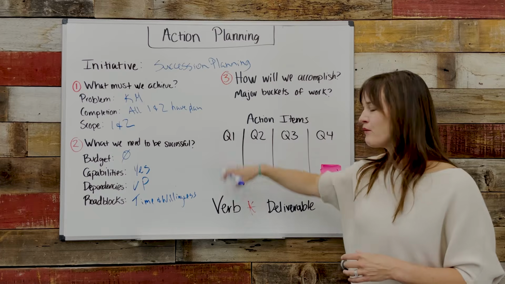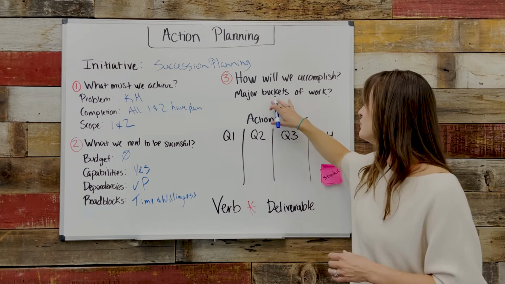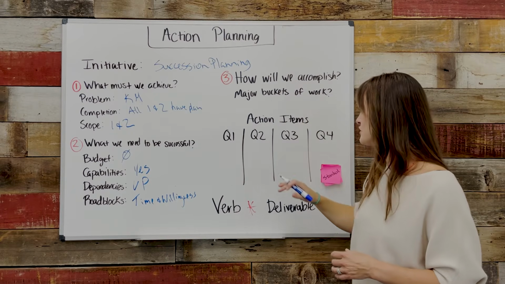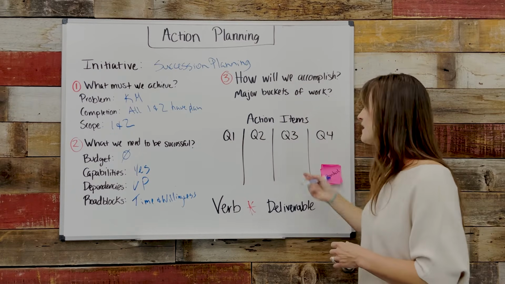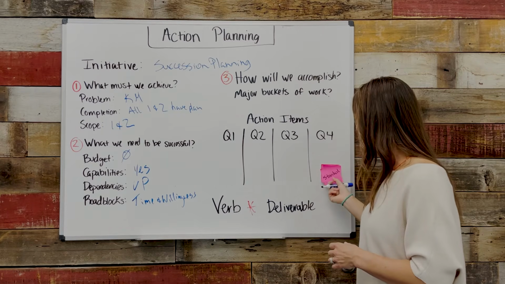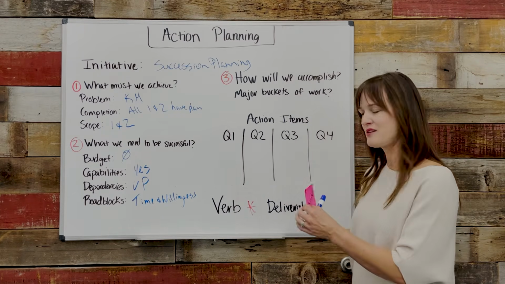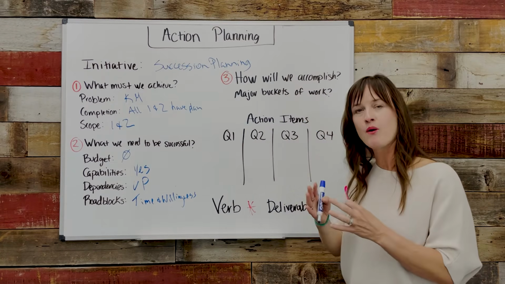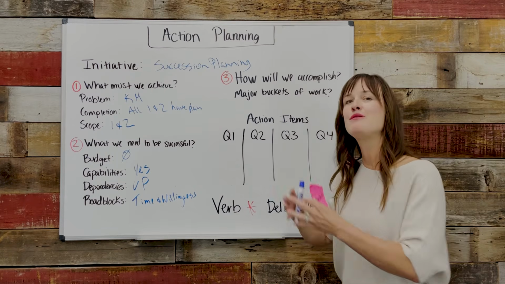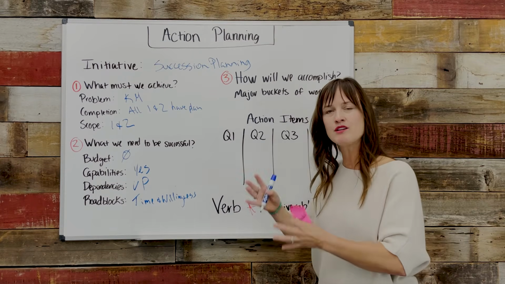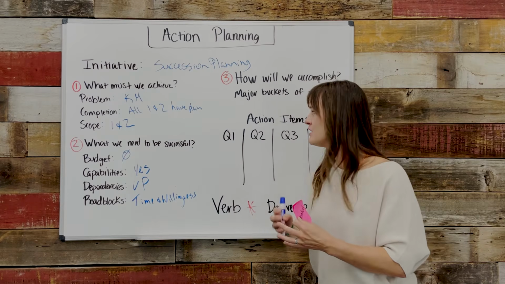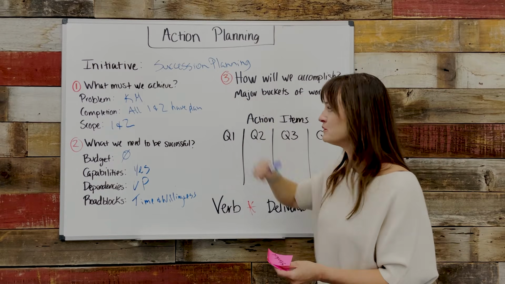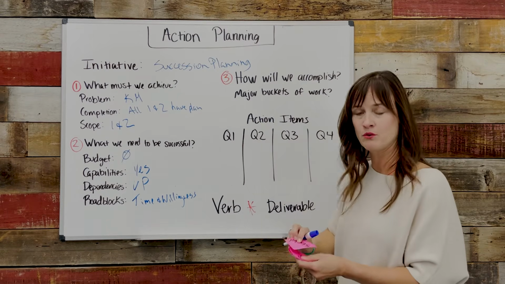Super. So now we've thought about it a little bit more deeply. Let's move into the actual action item development. How will we accomplish the succession plan? There are some ideas over here. This is where folks get a little stuck. So let's get unstuck. I have some examples here. I like to start by thinking first about what the major buckets of work are and then deciding when we're going to do them. When we try to do that at the same time, we get a little muddled up. So I would literally, on sticky notes, ask: what are the major buckets of work of building succession plans for the first and second level of the organization?